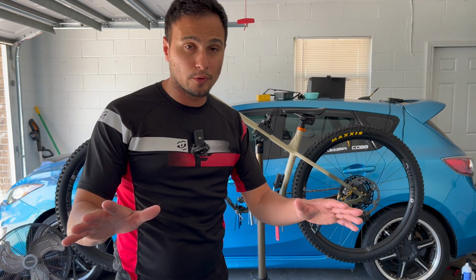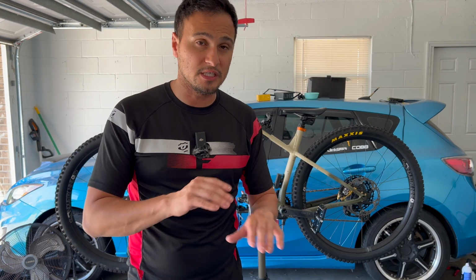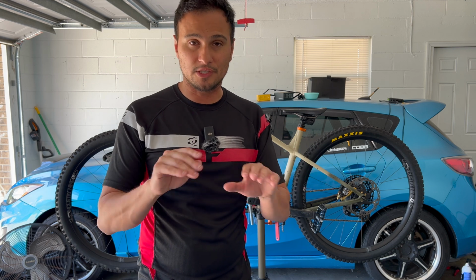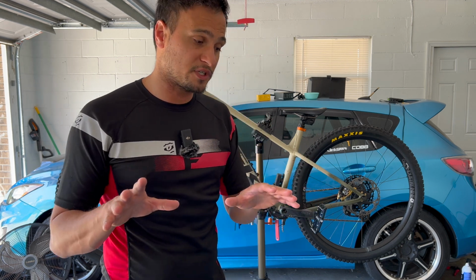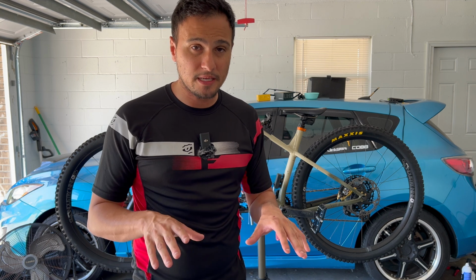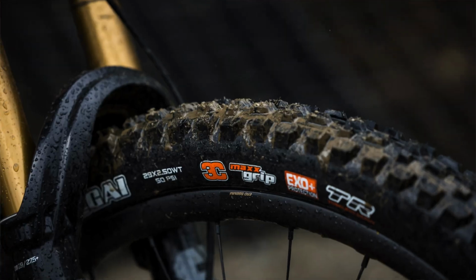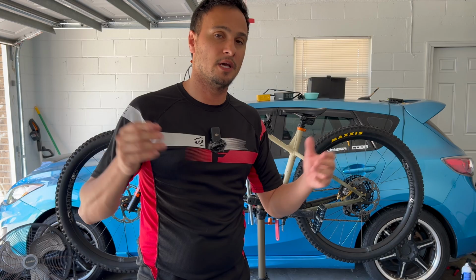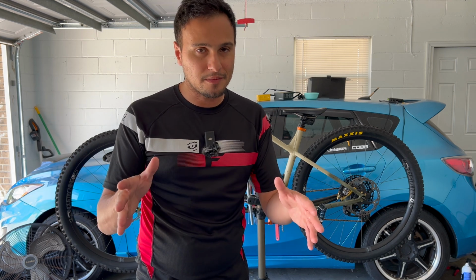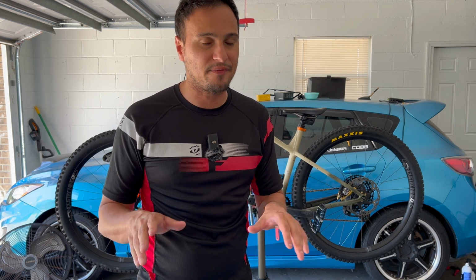Now, I don't want you guys to get me wrong. The way the bike comes from the factory is phenomenal. If you just want to ride your bike, don't touch it. It's great just the way it is. But if you want to start pushing it further and you feel like you're advancing more on the bike, then go ahead and make a change. Change your tires, maybe change your brakes, maybe change your bars. The Fox Rhythm fork that it comes with, phenomenal. But if you're someone like me, you can't leave stuff alone. You want to keep modifying it to your liking.